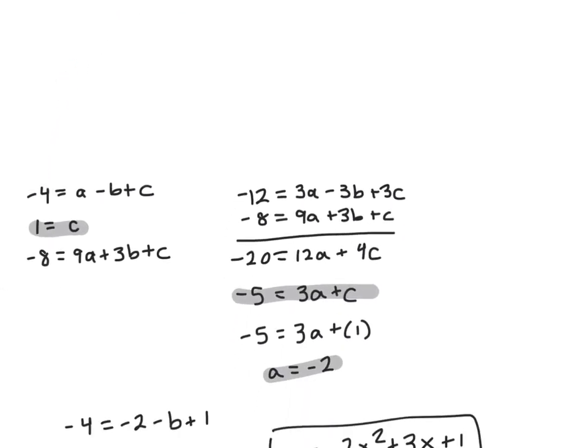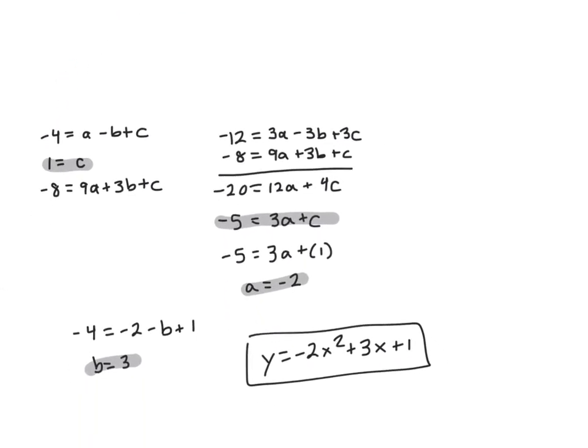All right, let's check our work. So we have our 3 equations. So you'll notice that we actually have the c value. We know that c is equal to 1, but you still need to create a second equation with 2 variables, and make sure that c is one of those variables. So you can see that I eliminated the b values, and then I could substitute c equals 1 to solve for a, and substitute a and c to solve for b. So you should get negative 2x squared plus 3x plus 1.